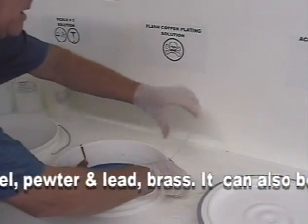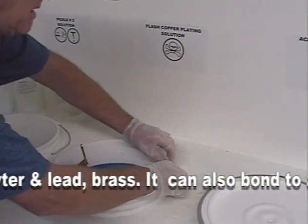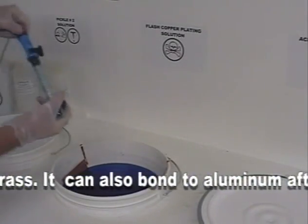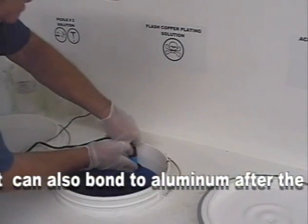Flash copper uses the same type of anode as the acid system, and it's advisable not to interchange these anodes. The tank operates with a heater and filter pump.